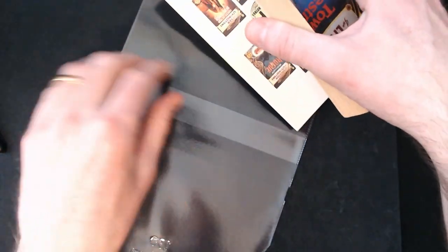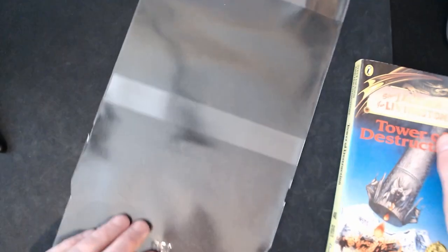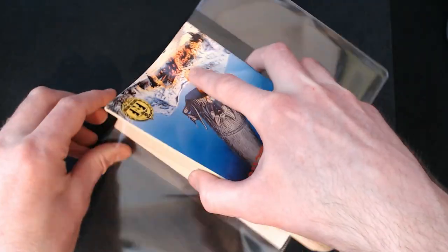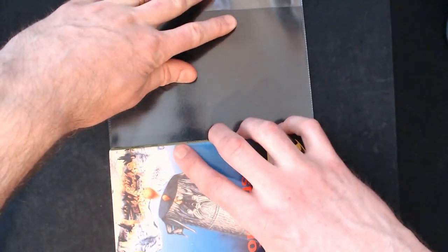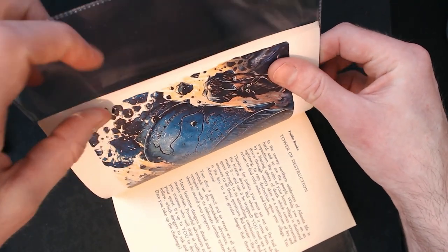This may differ depending on the size of book and cover you've got. Before you start, you measure the book height — this one is 180 millimeters. The covers I get are 180 millimeters; they usually come in 2mm increments. The first thing I do is start with the back, not the front. I push it through the fold-back strap and push up as far as it goes, so the strap is now at the back.